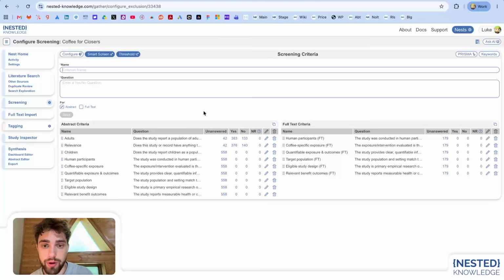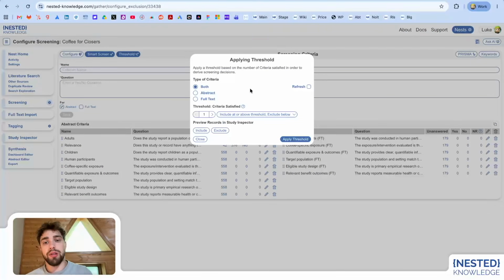Another thing you can do here is select the thresholding tool. The thresholding tool allows you to kind of quickly bulk apply some of these answers. So if you're only interested in the records that meet all of your criteria or meet a certain threshold, you can choose a couple different options in how you would like to proceed.